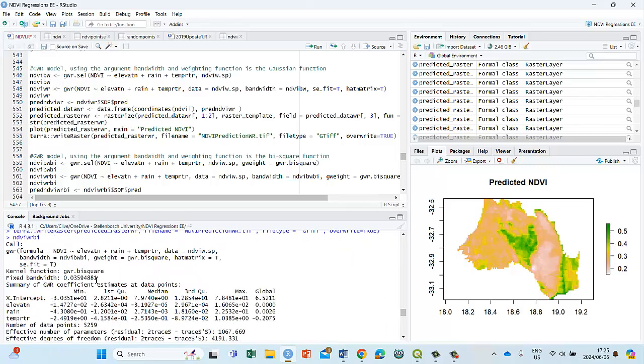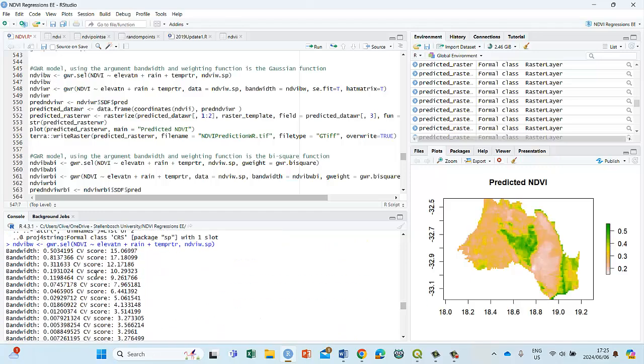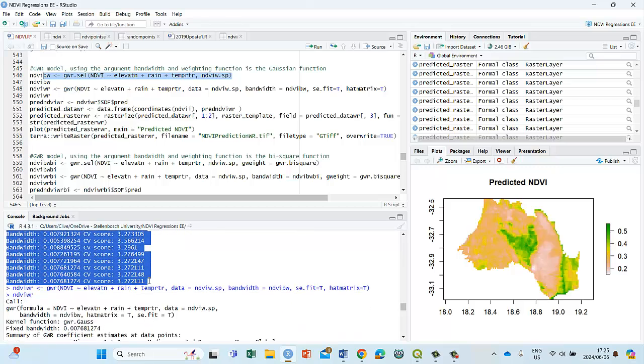Where is it now? Where did it run it? There we go. It creates a bandwidth. Okay, so you see there, cell NDVI alerted this. There it sits. It's this one here. And if I run it, I get the bandwidth. Okay, there's the bandwidth and the scores. Again, if you want to find out what all these things mean, please consult that documents.